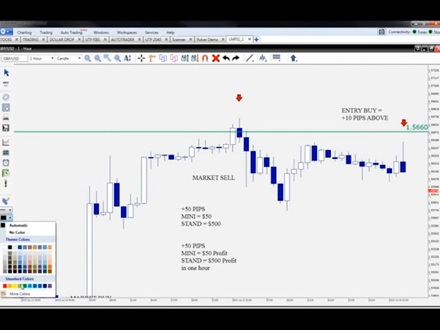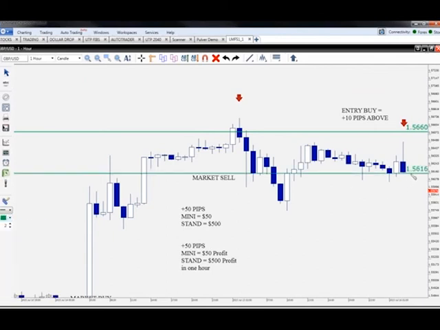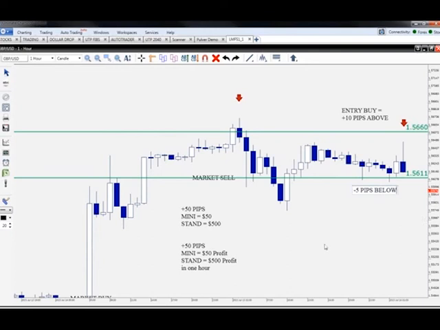Now, we're also going to come in here. We're going to set an entry sell position. How many pips below the low? How many pips below are we going to set our entry sell? Yeah, Brad got that right. Alexander got that right. Daniel got that right. So we're coming here, and our entry sell is going to be 5 pips below. So minus 5 pips below the low.